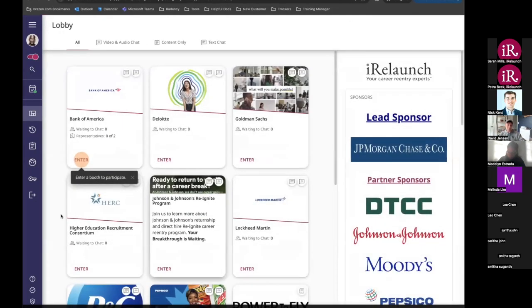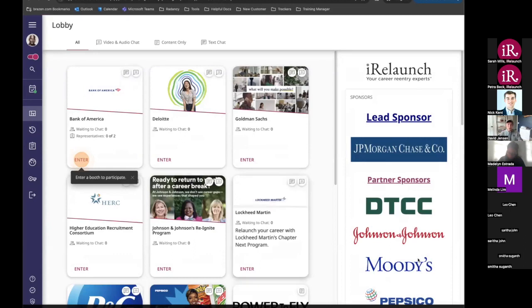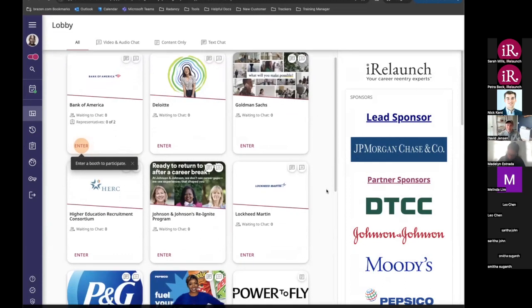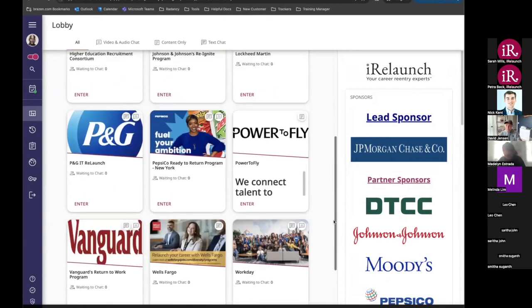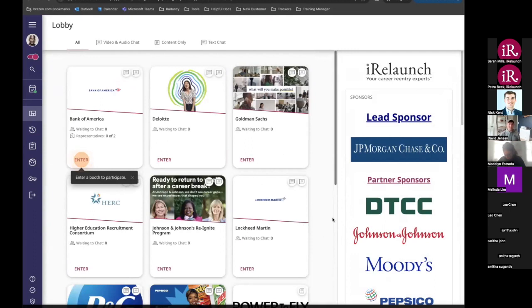The reason I tell you to do all of that is because on event day, what we want you to focus on is your top 4 or 5 organizations. Realistically, you're probably not going to have time to come in here and have an hour-long conversation with every single employer that's here. So if you do your prep work in advance, you can say, Bank of America, man, that is an awesome company. That is definitely somebody I need to talk to. Put that down on your list. So this way, when you log in on event day, you know that these are my top 4 employers. These are the ones I want to talk to, and it'll save you a lot of time. So do that prep work in advance.